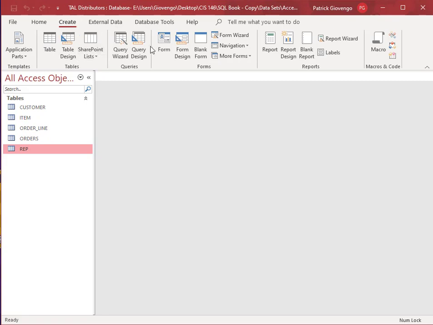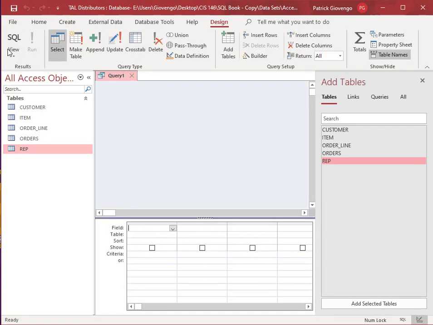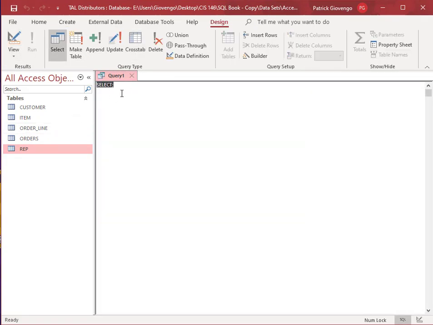So we'll go to Create, we'll go to Query Design here, make sure it's in SQL mode. Once it's in that, I've kind of taken it upon myself to go ahead and type up the code in advance. That way all I had to do was copy and paste it, so you don't have to watch me go through and make spelling corrections. So I'm going to go up here and then paste this in. When you take a look at this, I always like SELECT on a separate line, by the way. That's just me. That's my thing.